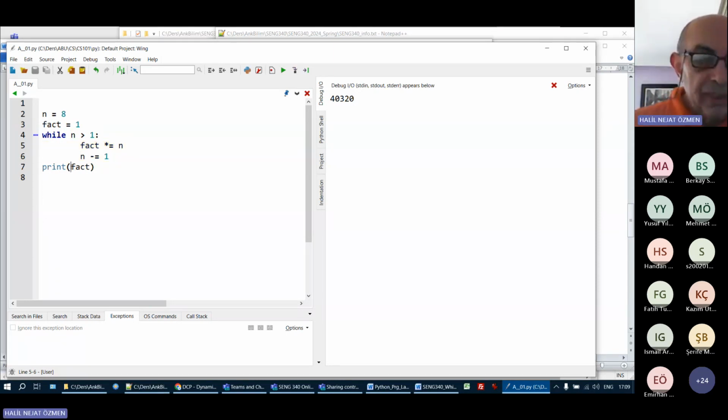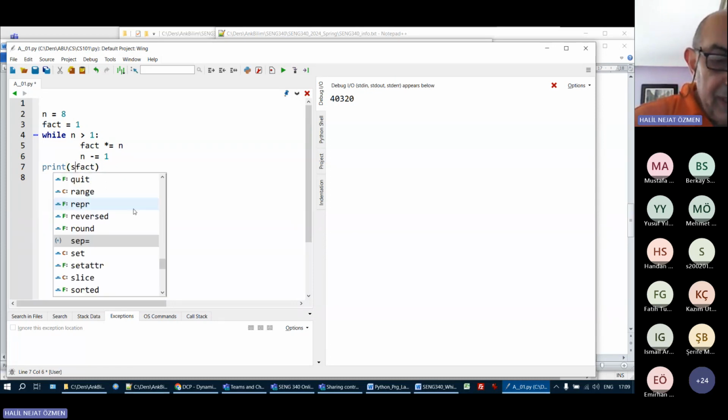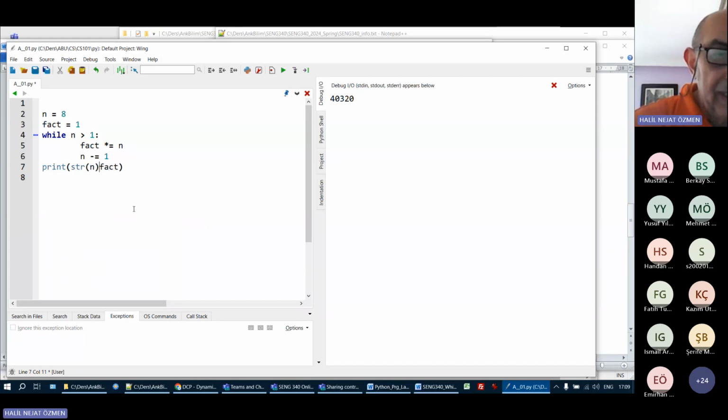But if I want to say back to, or let's say, str n plus, concatenate with this, equal, space, plus string, convert to string.